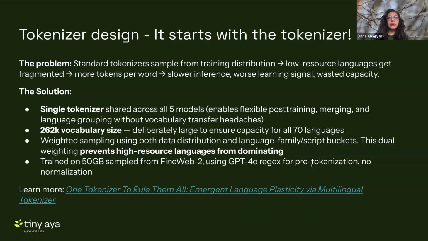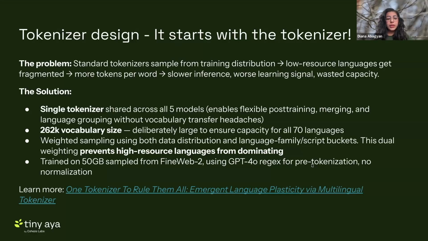But the key thing is that we trained the tokenizer using a weighted sampling across languages where you prioritize both the data distribution, which you just sort of have to do if you want efficient training, but also within language family and script buckets, making sure that there's sufficient representation for each family and script. Because that grouping sort of optimizes for shared tokens, but you still want to make sure that a script that has only one language that uses it would still have a good representation. So at the same time, that prevents high resource languages from dominating the tokenizer training.